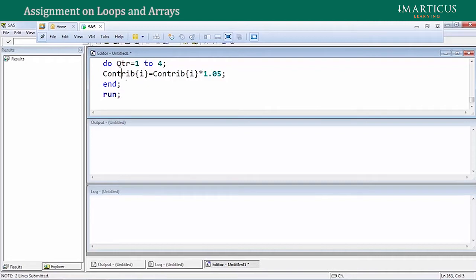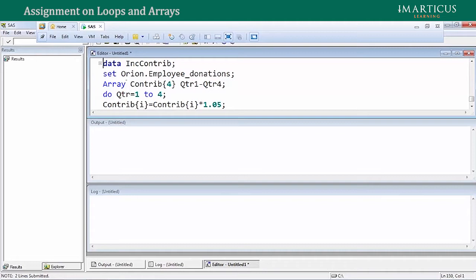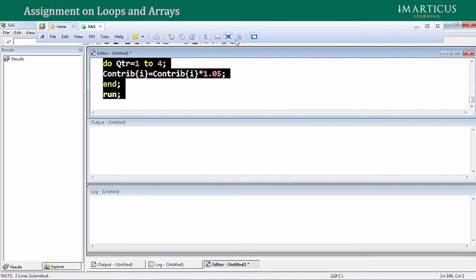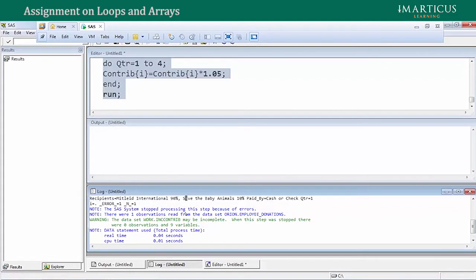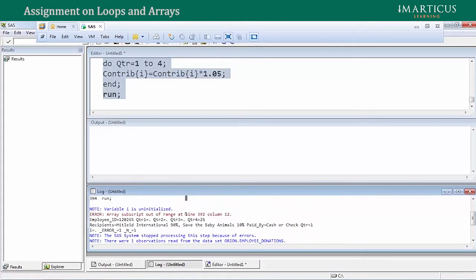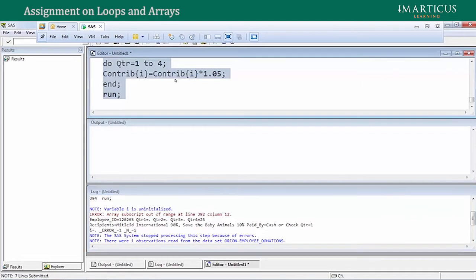And I compile my code. So there's some error, array subscript out of range.